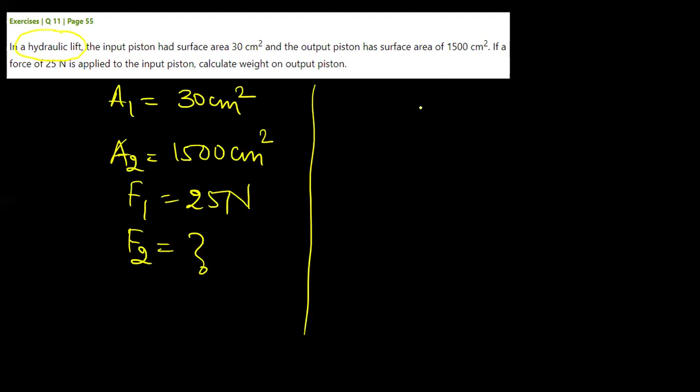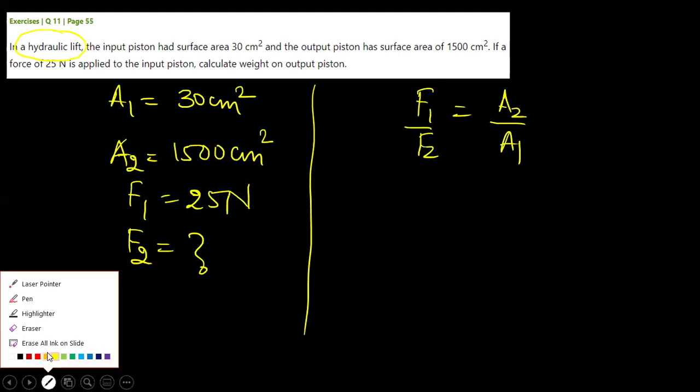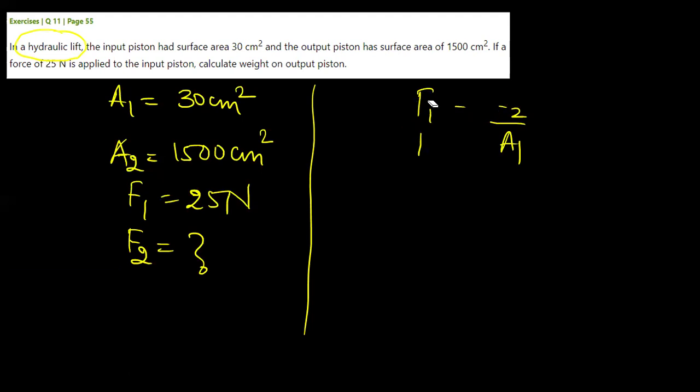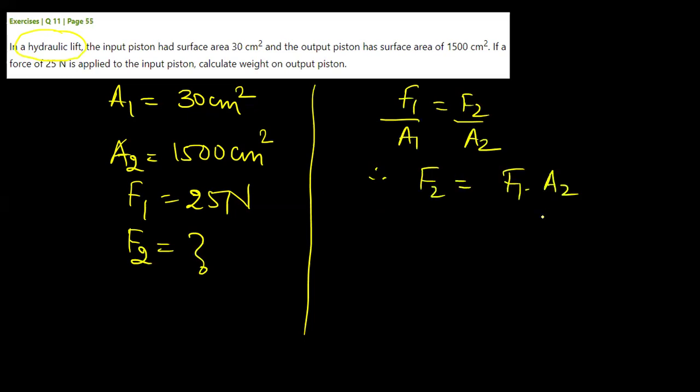So we know that from applications of Pascal's law, hydraulic lift के लिए we have F1 upon F2 equal to A2 upon A1. This is inversely related to each other. Or if you do not know this formula, you might be aware of F1 upon A1 equal to F2 upon A2. Okay, let us use that one. It is one and the same. So let us use the second formula, that is F1 upon A1 equal to F2 upon A2. So from here I can say F2 will be equal to F1 into A2 upon A1. So therefore F2 will be equal to F1, कितना दिया हुआ है? F1 is given as 25. A2 is given as 1500 divided by A1, which is given as 30.